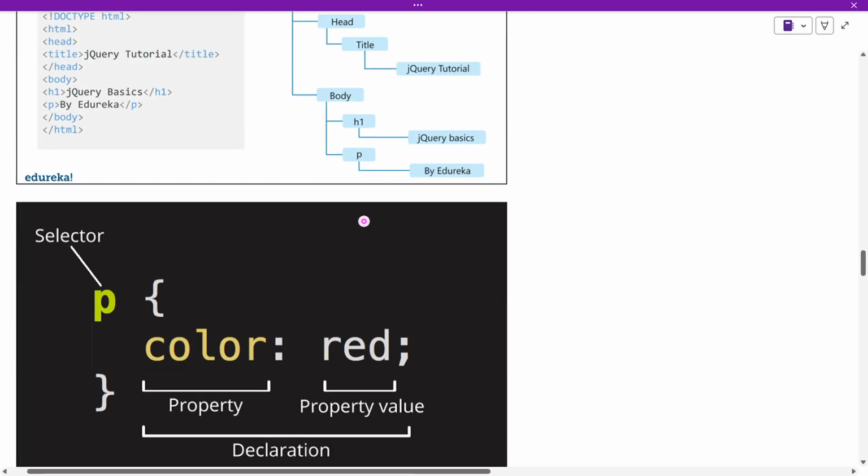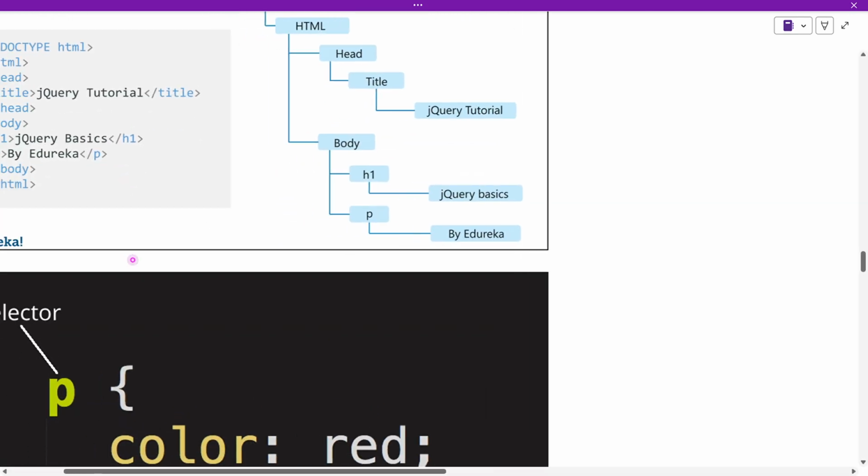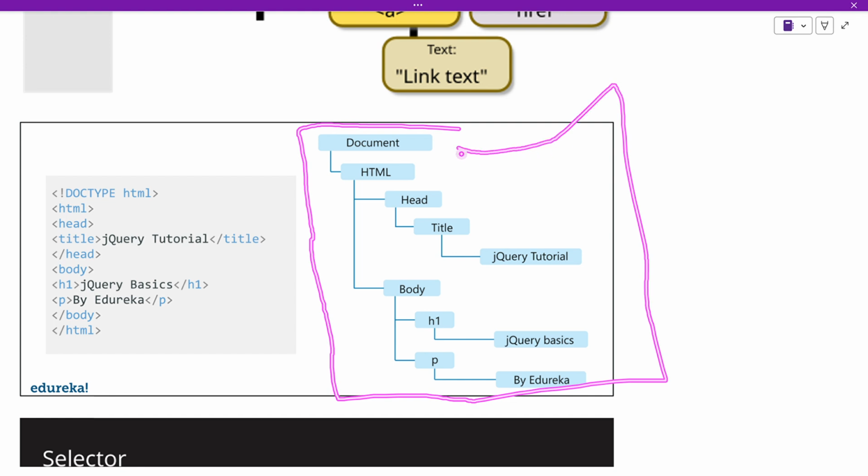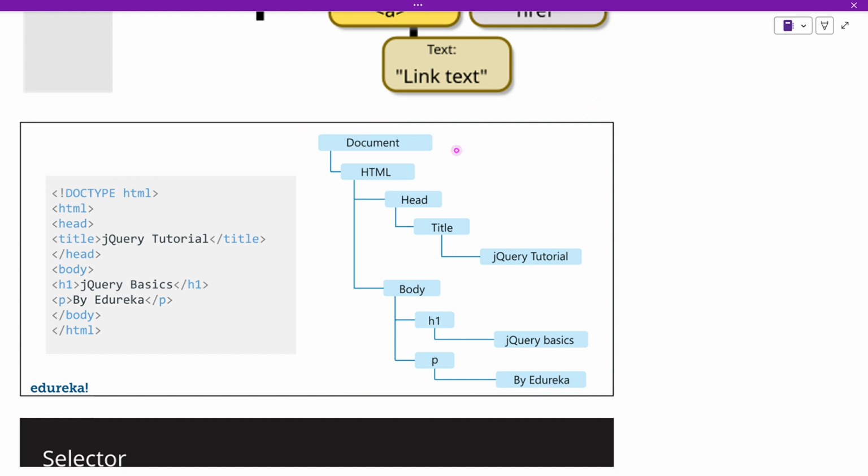Here we have an HTML tag, and inside that a head tag, and inside the head a title tag, and then a text content called the jQuery tutorial. This is the actual content. So can I call this the object? No. The entire document that you have can be seen as an object.